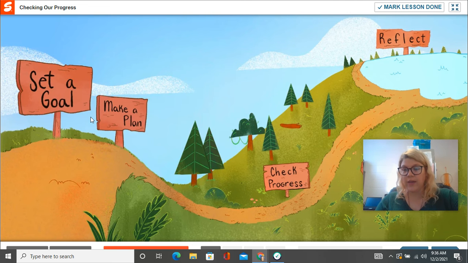So let's say that you are doing good in math and reading, you're going down the hill, okay? We need to do what? We need to check our progress, okay? If you continue on the iReady road and never check to see how you're doing, how are you going to know what you need to do to change or make sure that you complete your goal? You're not. So you have to check your progress, okay?